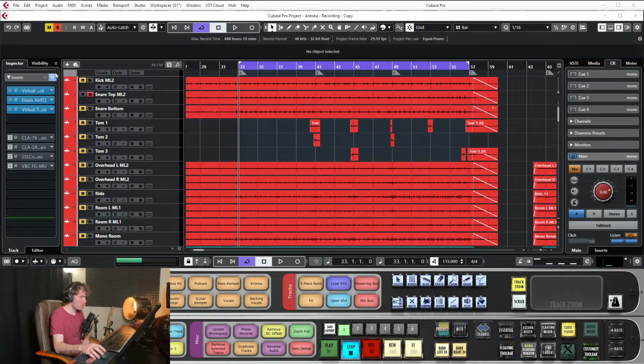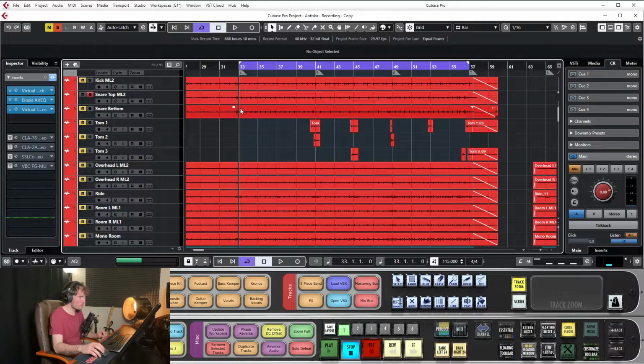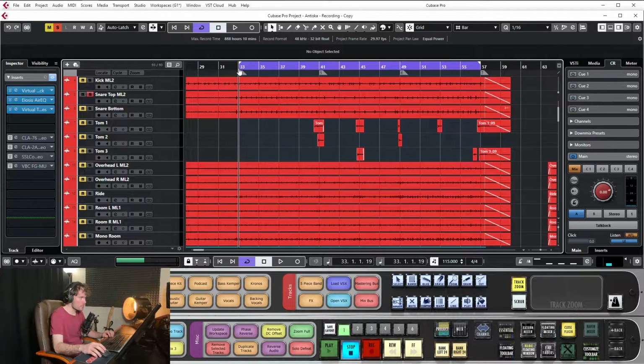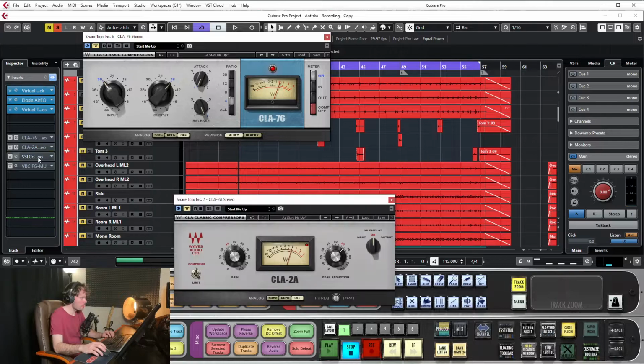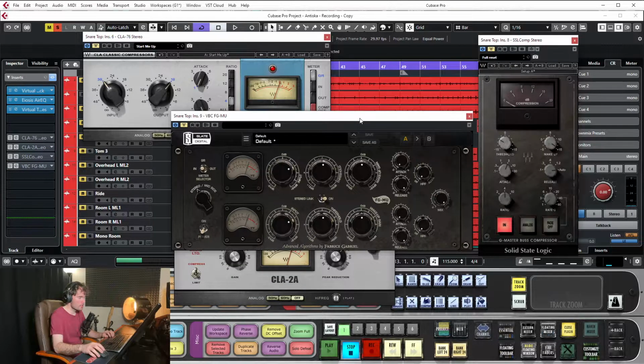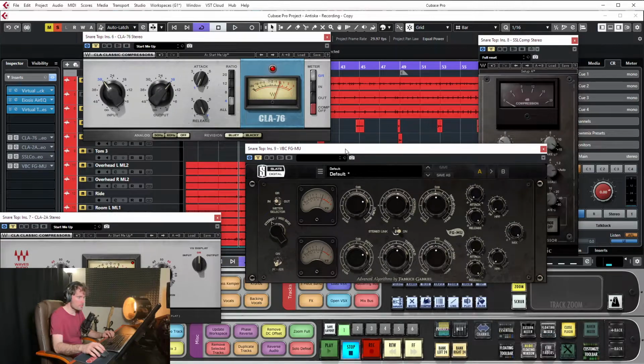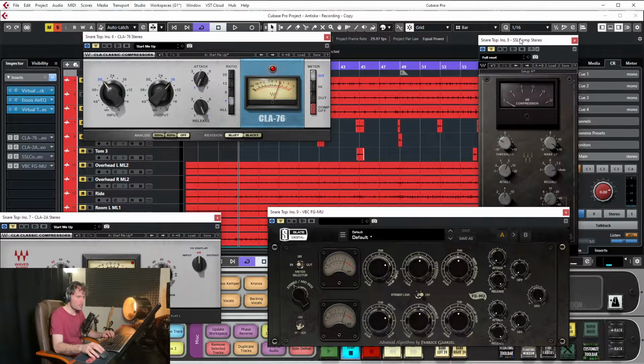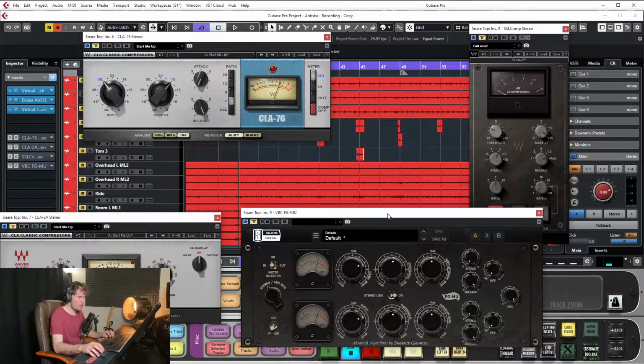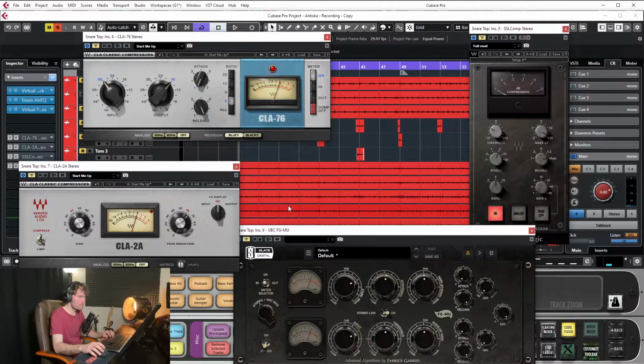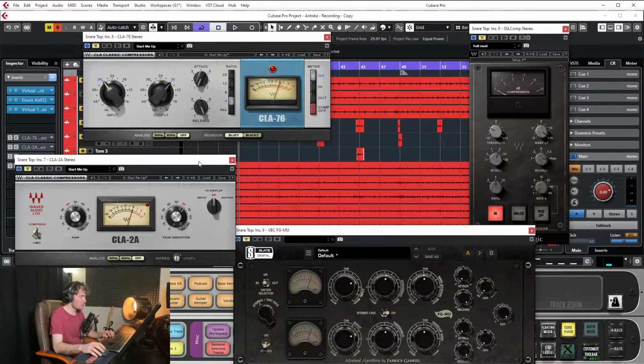So we'll go right into Cubase and I'll show you a couple of examples. So I've got a bit of drum recording here. All I'm going to show you is a snare drum to start off with, and I've got 4 types of compressors loaded in here. The reason I've used these 4 is because these 4 plugins are digital versions of real life compressors.